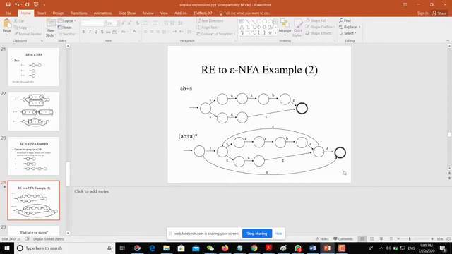Okay, another machine, a bit more complex machine, for this regular expression, (AB + A) whole asterisk. Okay, so here we start with empty string, then AB. So this part is for AB, and then A. This part is for A, and this asterisk is to repeat the AB.